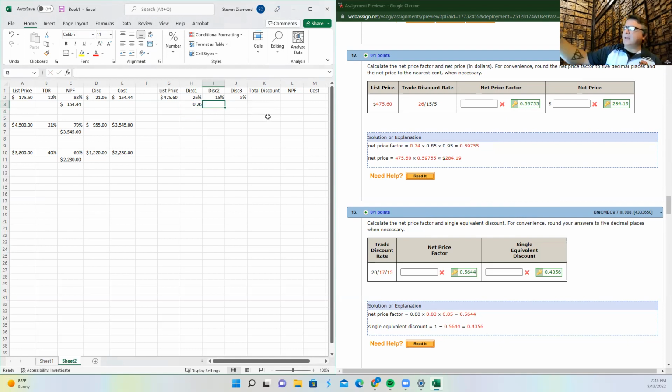So I'm gonna say my discount, of course, on the first part is 26%. Then I'm going to take, use my parentheses, 1 minus this times your next level of discount. Which is giving me the wrong amount. What am I doing wrong here? I may just be going too deep in the woods here.